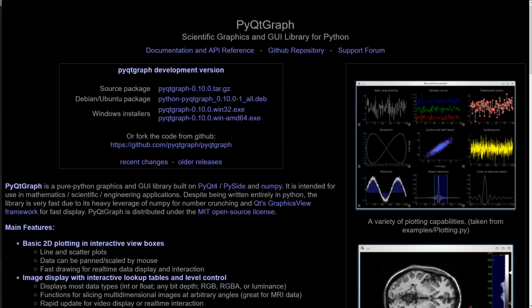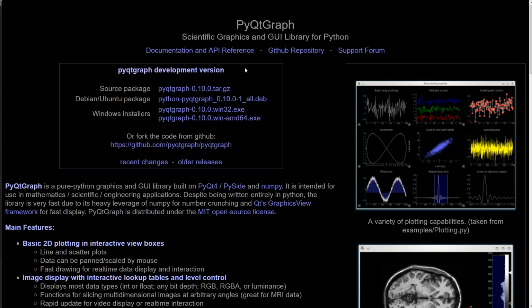So the first thing you're going to need to do is install PyQtGraph. And the install is a little bit different than your typical pip install or conda install. What you'll need to do is come to their website. I'll add a link in the description, but it's just pyqtgraph.org. And they actually have an exe installer if you're on Windows. So you'll just download this, run the installer, it'll install all the libraries and packages in the correct place, and then you should be ready to go.